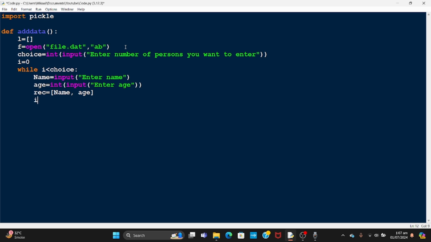And then we will increment i plus equal 1, followed by we will also append that data into the list, L.append(rec).